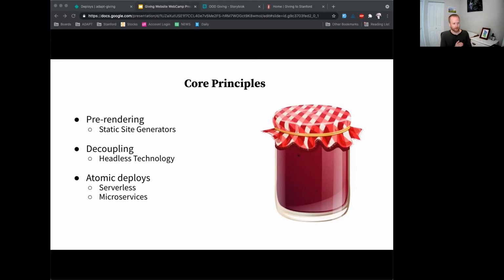We also run what we call atomic deploys. So with the Jamstack, you get that separation of your front end and your back end in the same idea, but you have this concept of an atomic deploy. So the website that you visit is an immutable state. What that means is it's always its version of it. It never changes. So we've pre-rendered everything that you see. There's no on-the-fly calculations. There's no on-the-fly pulling of content. What you see is there.